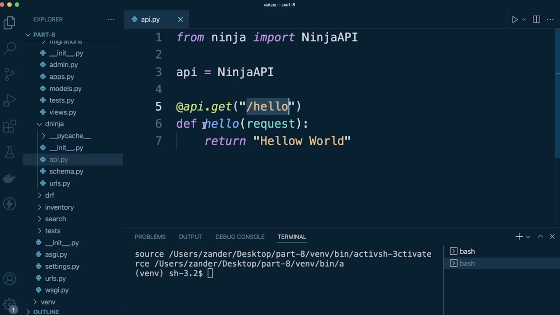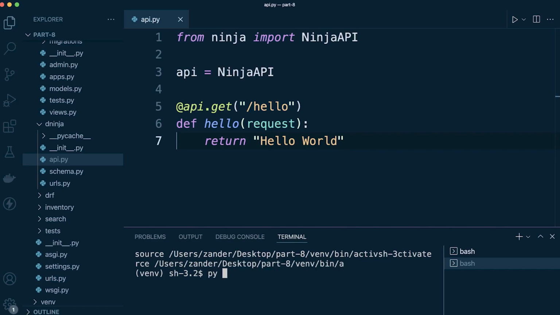What's going to happen is, from the front end, we send a request to ninja/hello, and that's going to be a GET request. If it is a GET request, we're then going to perform this function here, which is just saying hello world.